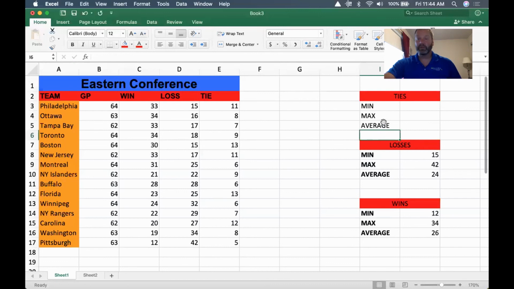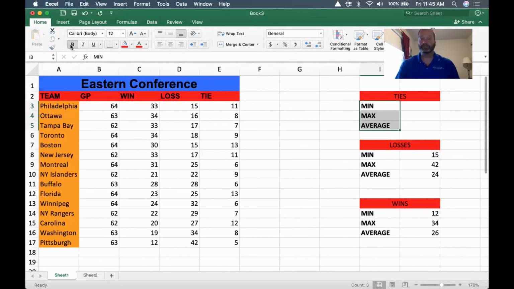Last piece, these ones are all bold, so I'll do the same thing. I'm going to put my mouse with the white cross in the middle of the first label, hold the left button down, and pull to highlight all three, then let go. We'll head back over here under Calibri or whichever font you're using right now. There's a letter B for bold. So I'm going to give that a hit.